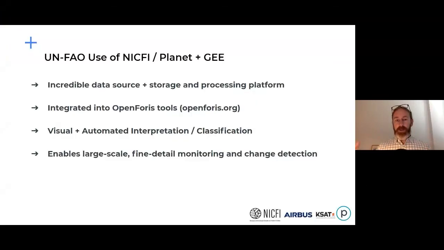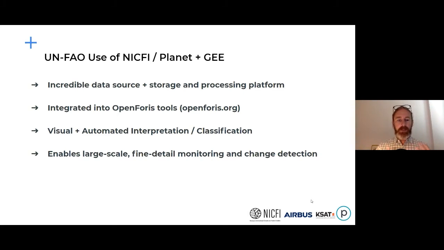We've been working with Planet at FAO for the last 3 years, and we've got a lot of experience with the amazing data set. But we've also understood that there are always issues with storing and processing these large data sets. Earth Engine now removes those barriers to both the data storage problem and the processing problem, so it makes it more available to more people around the world, and we're really happy to be a part of that and to facilitate that amongst users around the world.